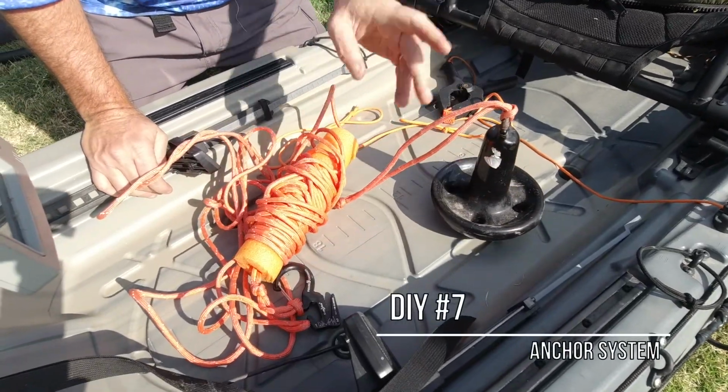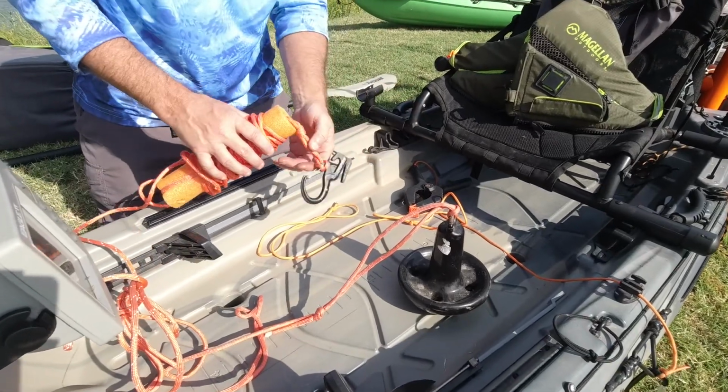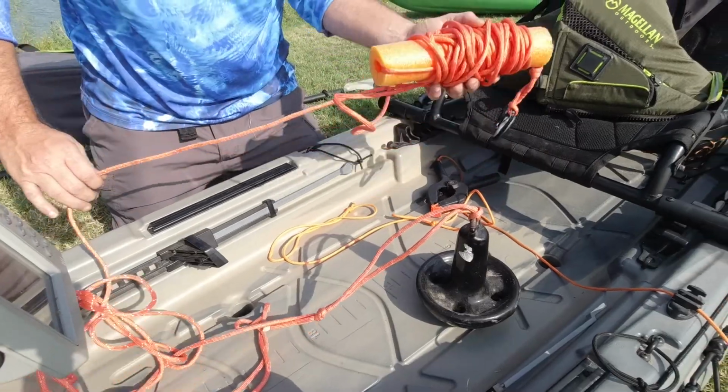I just got an anchor. What I did is I built an anchor rope. This is a little bit heavier duty than most people do, but I over-engineer everything. And you can get these climber carabiners that actually lock in. It works really, really well. Just get some noodle foam.